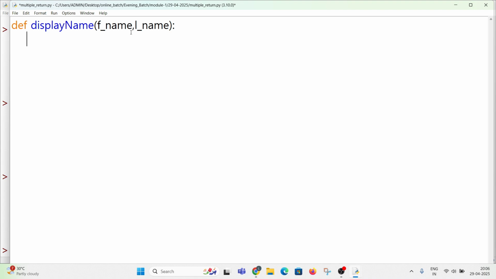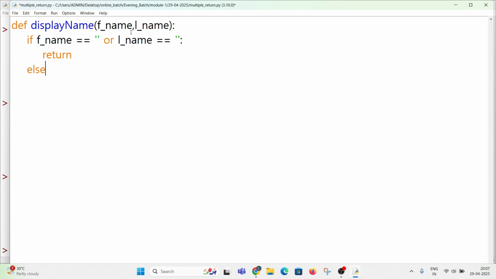If they are not empty, I have to print them. If they are empty, I have to return none. Then I will simply take if F name equal to empty quotes or L name equal to empty quotes, then I can simply return.